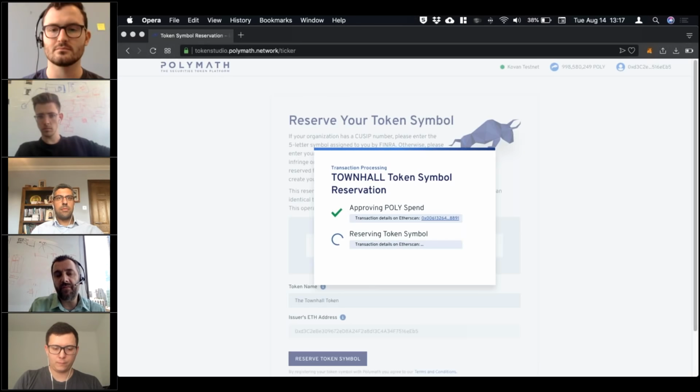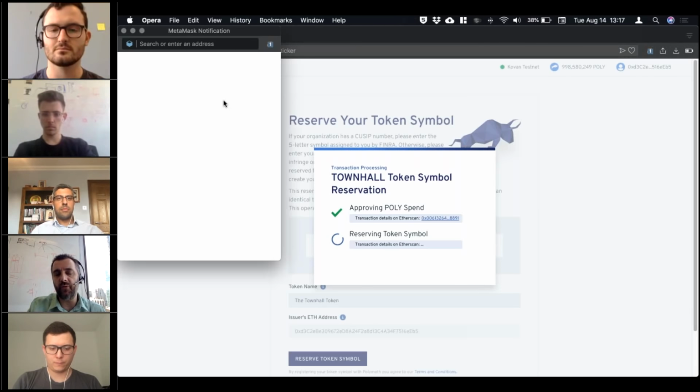When I have that information on how my token can be structured, I can then move on to the next stage of the dApp, which we're going to cover in a few minutes, which is effectively creating my token with the right properties that I'm going to set through the dApp.